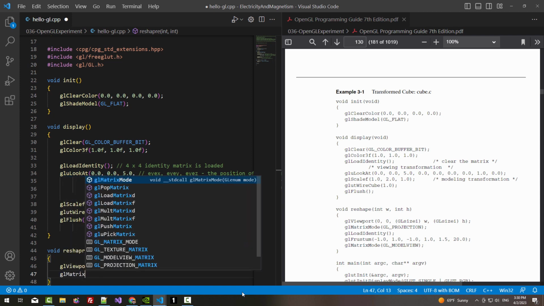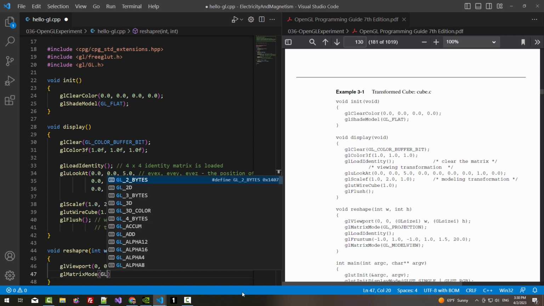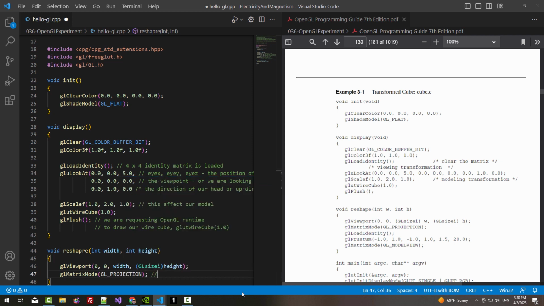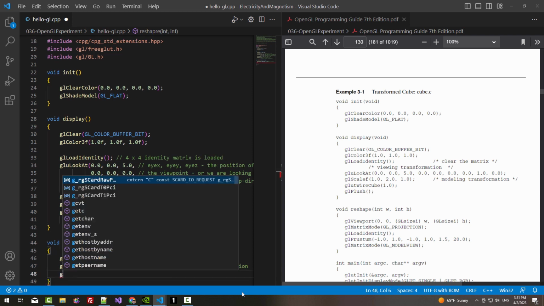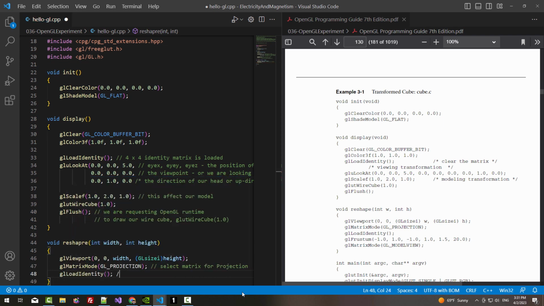glMatrixMode. We select GL projection, select matrix for projection. glLoadIdentity.